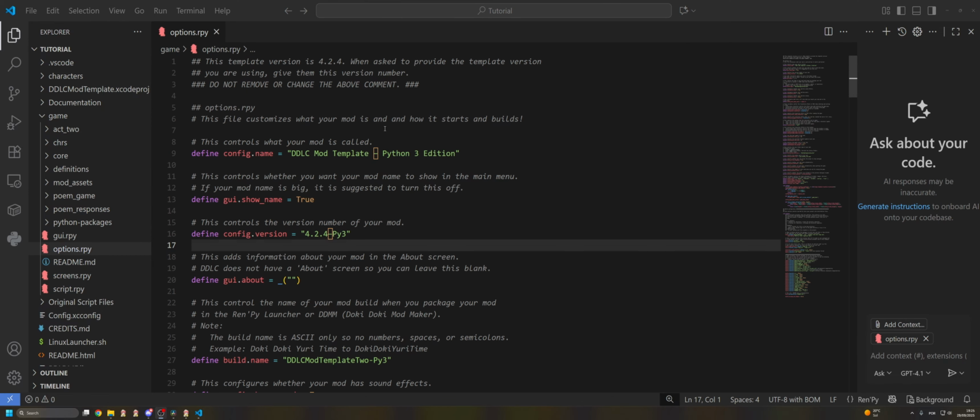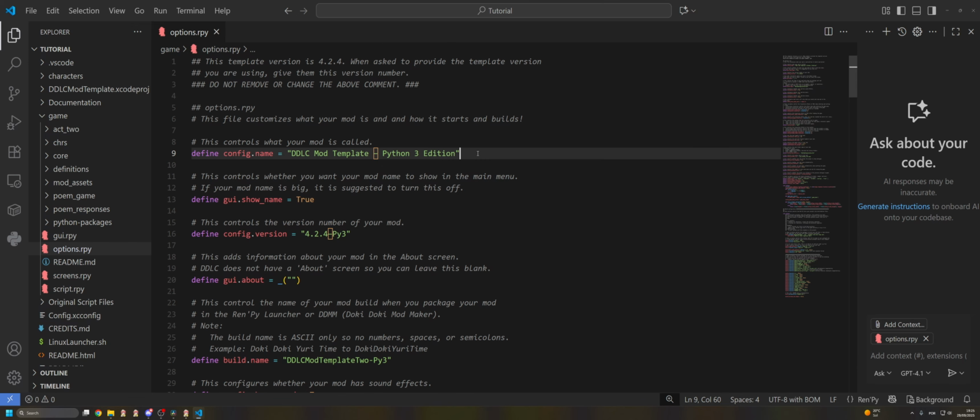As the name of the file implies, in here we can change a few options of our mod. If this is your first time looking at code, this in green is what we call a string. A string is just a bunch of characters enclosed in double quotes. You can see there's a double quote at the beginning and a double quote at the end. This just tells the computer or tells the program that this is just normal readable text and it isn't actual code to execute, just text for humans to read. And in this particular case, this string is the name of our mod, so we're just going to change this to the name of our mod.